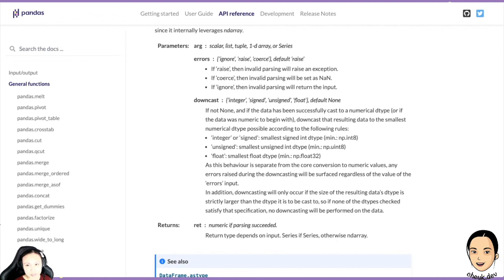So of course, the smaller the better, or rather, the smaller the more memory saved. Anyway, if you want to save memory, you want to have lower numbers, and downcast will help you do that. You can actually tell it, come on, squeeze it, I don't care about the accuracy, squeeze it to float32 for me, please. So you can do that.